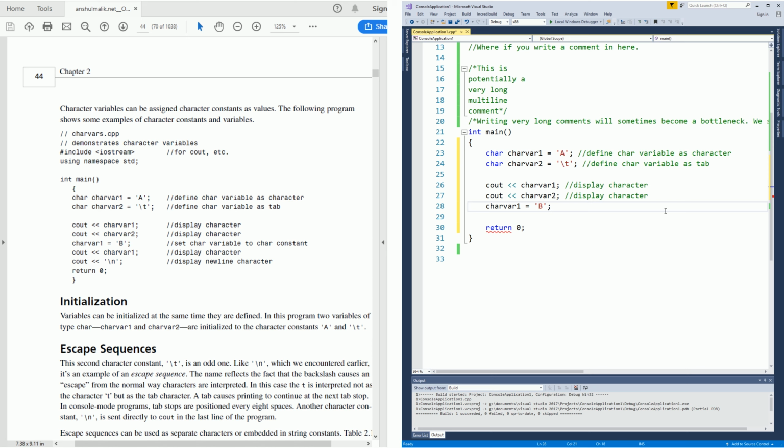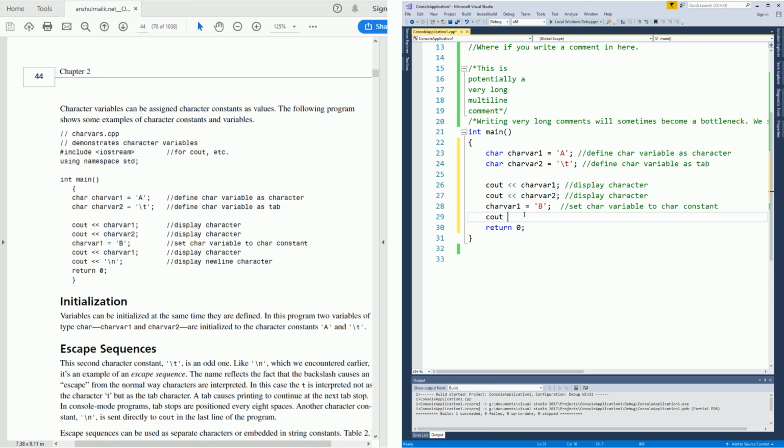What this is going to do is set the character variable to a character constant. So we're taking our character variable 1 here, after we defined it as equal to 'a', and now we're setting it to 'b'. We're redefining that variable.